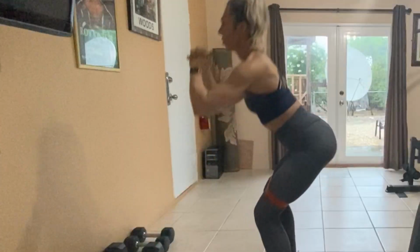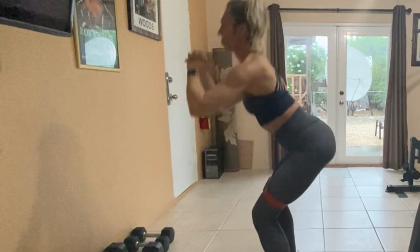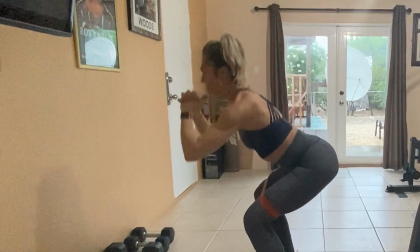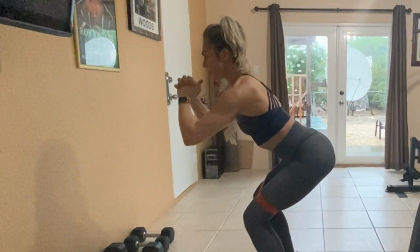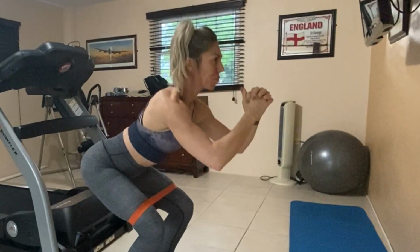Really push those hips forward, squeeze right at the top. Doesn't matter what we look like in the gym, just get the work done. That's all we need. That's it. So all the way down. This might get you in the quads as well. Good work, Hammer. Oh, we've got one more.